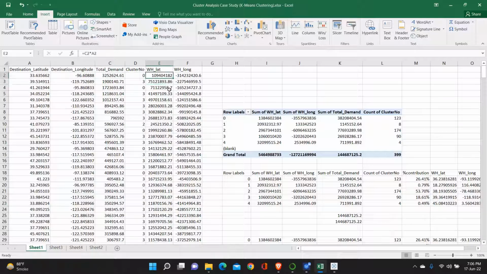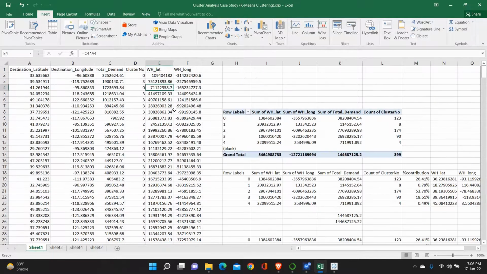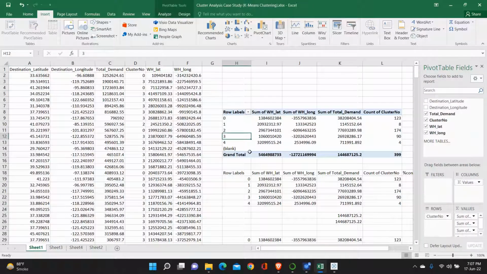Then similarly we have copied it all the way down, so we have calculated it for every row.